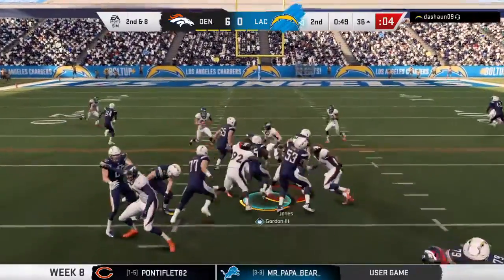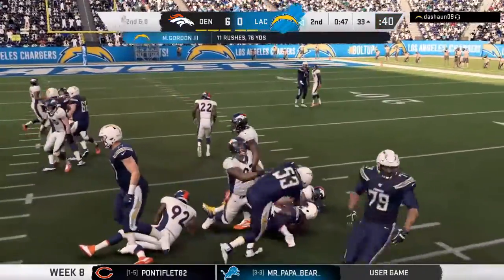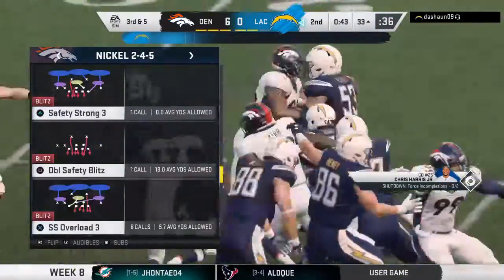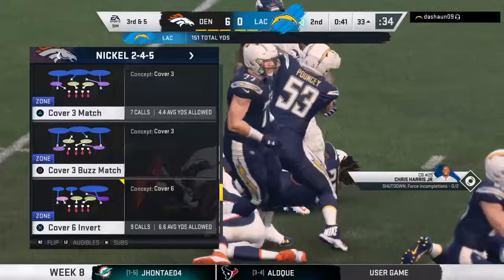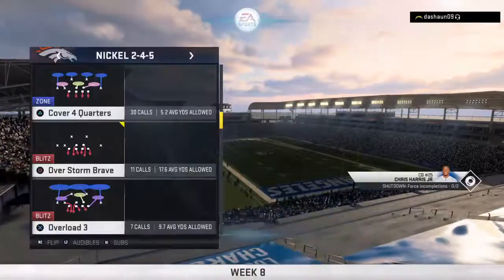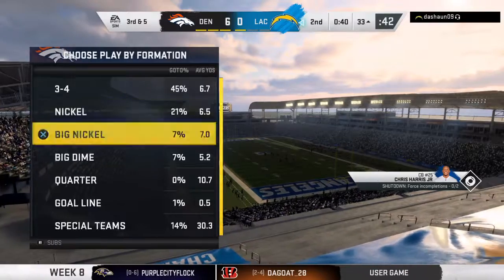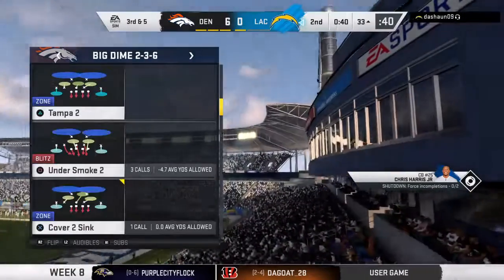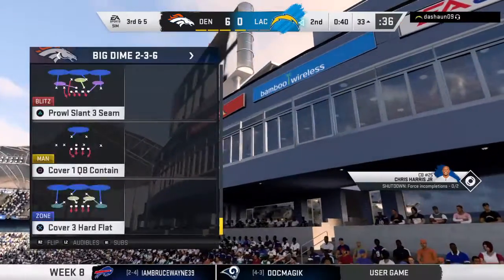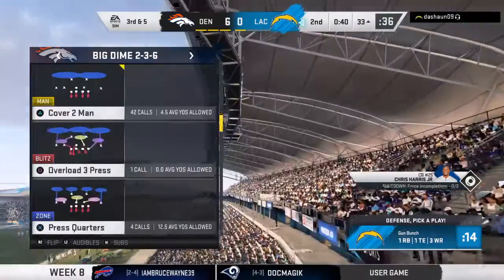On 2nd down, they'll run with Gordon, and he'll be upended at the 33 following a gain of 3. And guess what? It brings up 3rd down. Some of the most unselfish players on any football team, defensive tackles, because we ask them to just eat up blocks and allow other people to make tackles. But when he can make a play himself, as we just saw there, that's a big day.